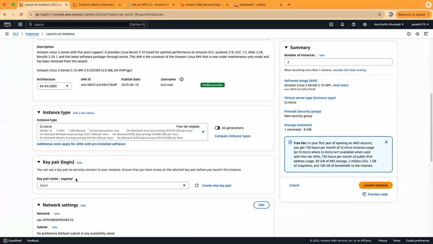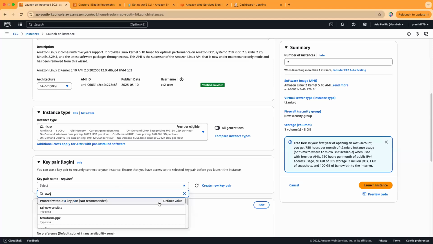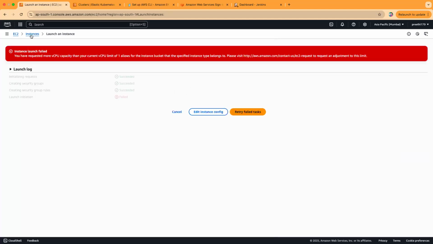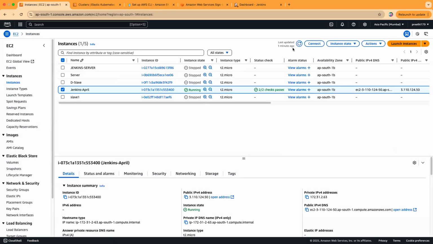Amazon Linux 2, T2 Micro. Key pair is AWS. Okay. Launch. Something went wrong.